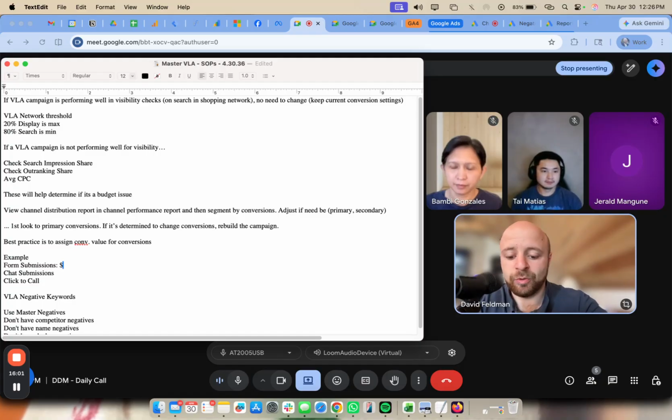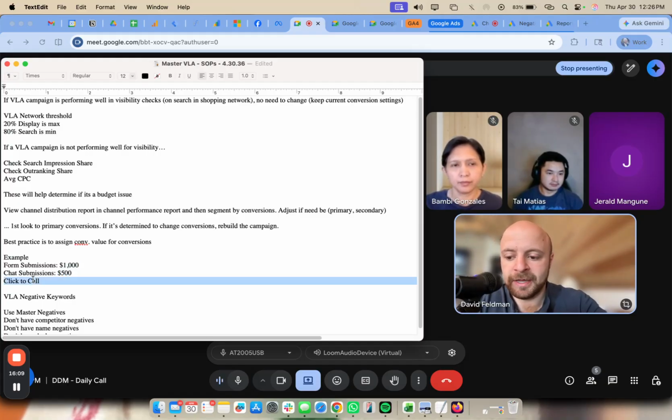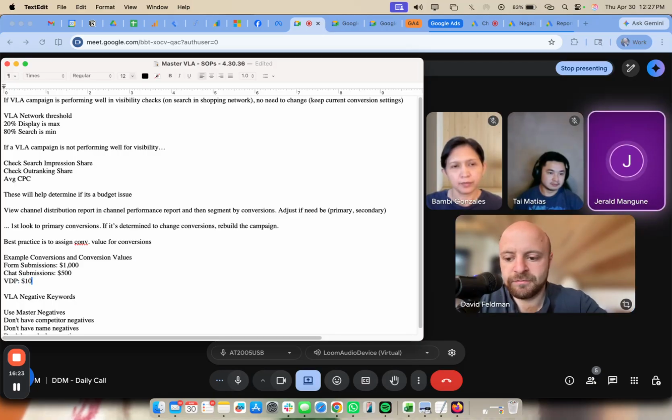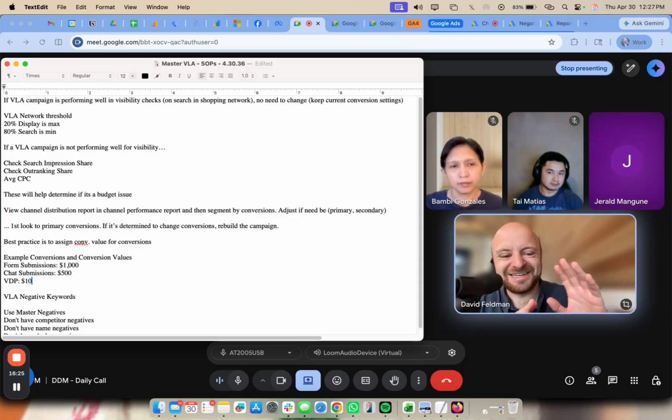For example, we would assign maybe $1,000 for a form submit, and maybe $500 for a chat submit, and then if a VDP is another conversion, maybe a VDP is $10. Again, those are examples.